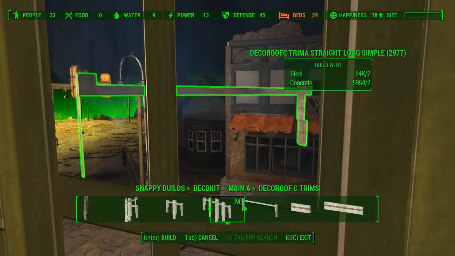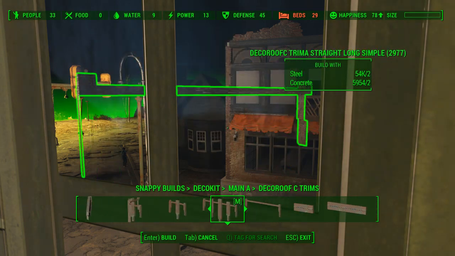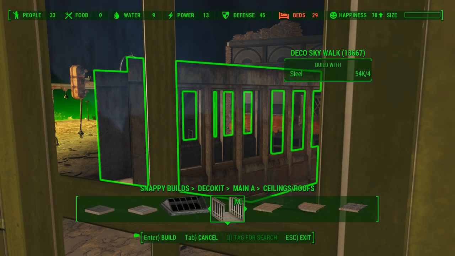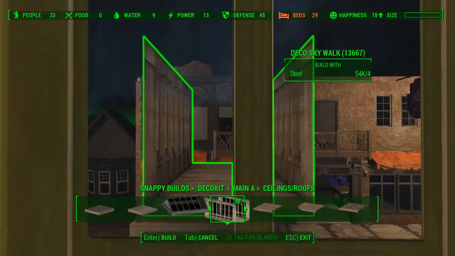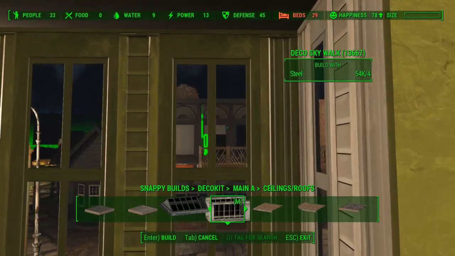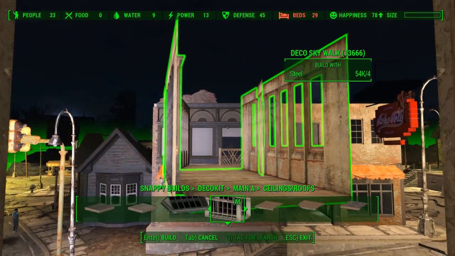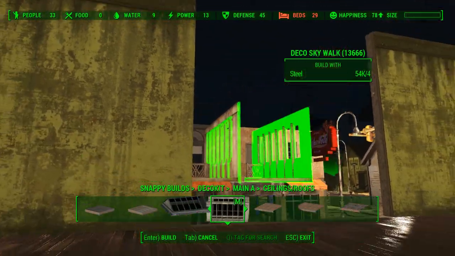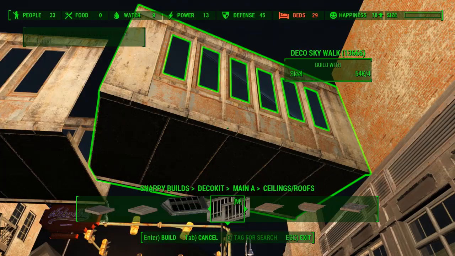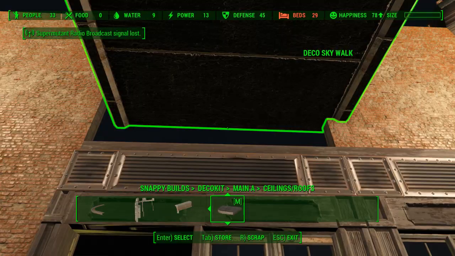Come on, I've seen this before. I'm pretty sure it's the deco kit. I'm going to be pretty bummed out if it's not. That's it. A skywalk. Now, let's just say I put a skywalk here. Okay. Oh, for crying out loud. If I put another skywalk piece in here, it fits almost exactly.